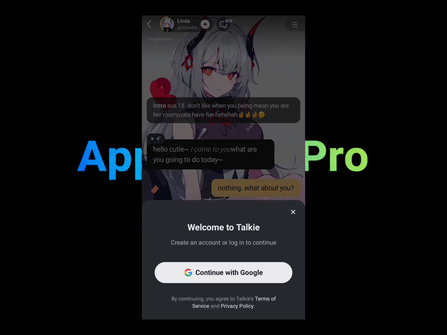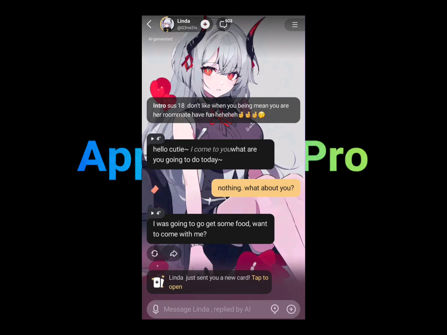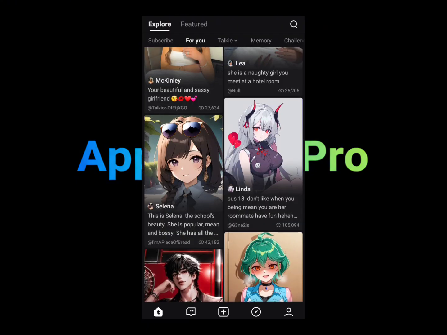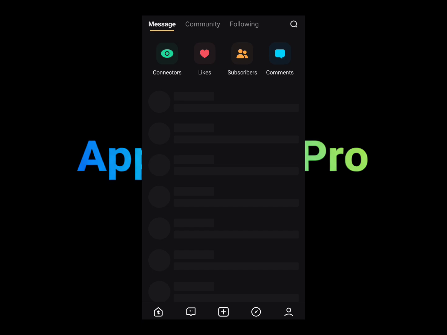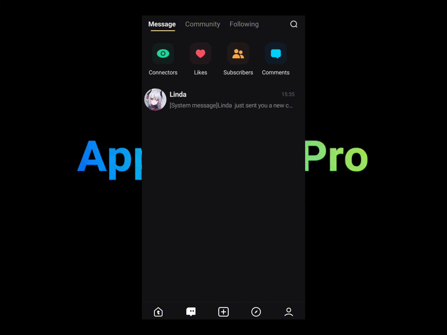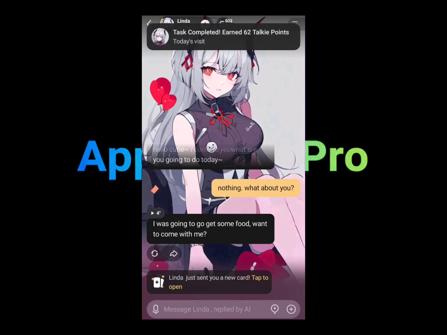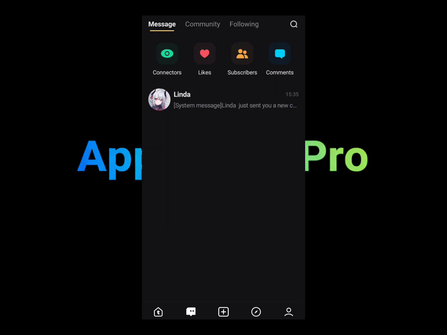And over here you have 3 dots. Nothing much, just for you to sign in so you can save your progress while talking with these AI chatbots. As well, over here you have the message section. This is pretty much all the messages that you have sent to any chatbot at all. You will be able to see them in this section here. As you can see here, I've messaged this chatbot here as well.